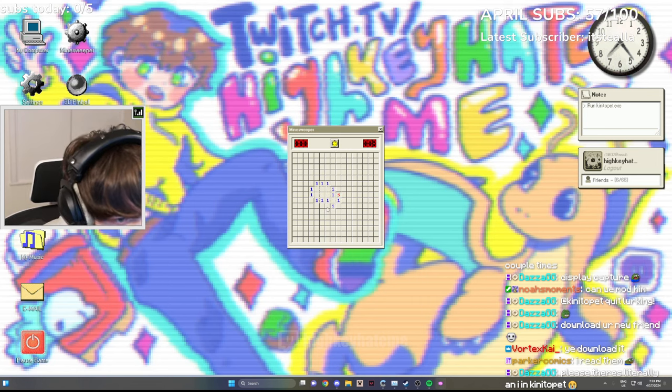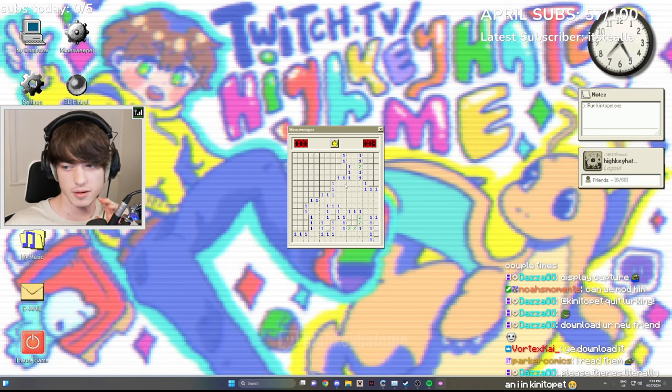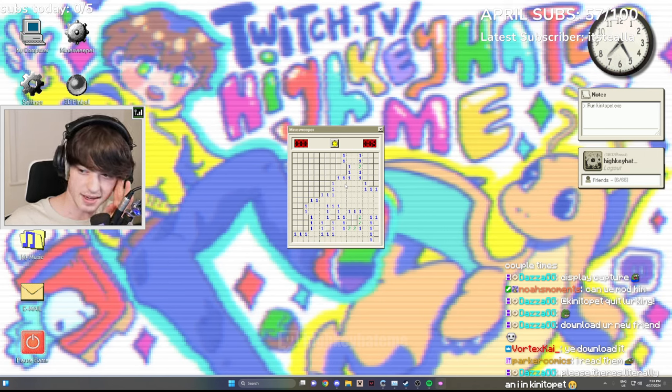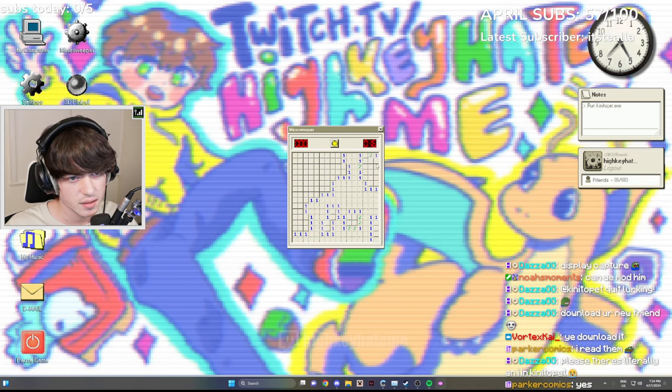Okay, right. So there's one here. Oh, but there could be one here too. Fuck. Dude, am I bad at this? Dude. Hello? Thank you. Okay, so these are all bombs. These have to all be bombs. I think. So there's one here. Or could be there. It's probably there. Okay, fuck it.